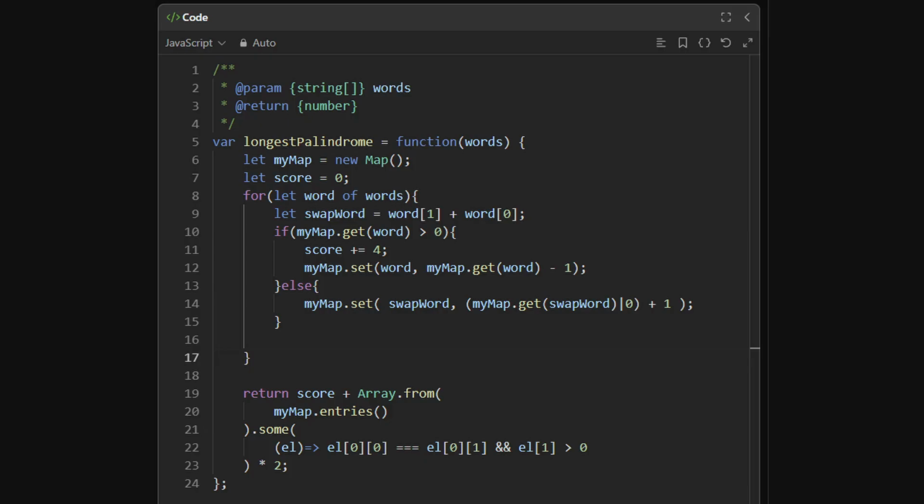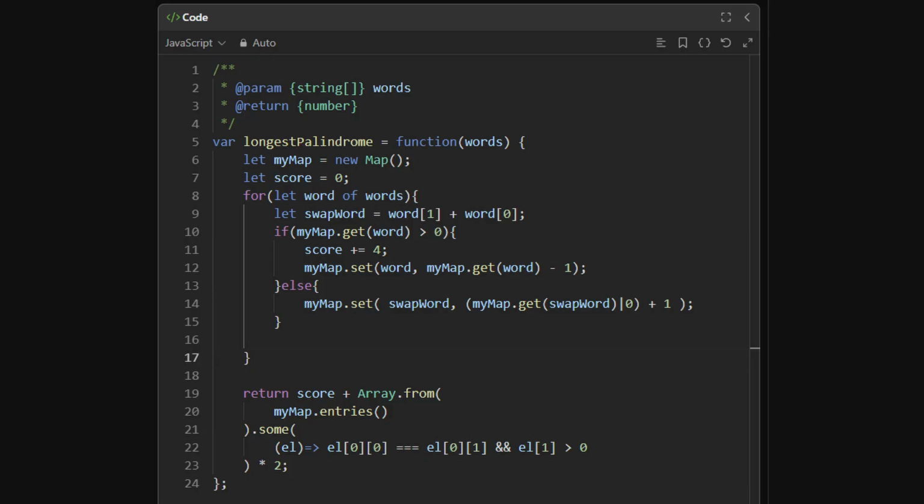Otherwise, if I do find a match between a previous reversed word and the current word I'm evaluating, I'm going to add 4 to the score, and I'm also going to decrease that word from the myMap hash map. This is basically similar to the example that I drew in Excalidraw, where if I have an A and a B previously, and then I come across a B and an A, I know that I have found a pair using a previous result in my hash map. And since I have found a valid reverse pair that can be used to add characters to my palindrome, I can greedily say that my length has increased by 4, and then I simply make sure that my map's frequency stays up to date as it should be.